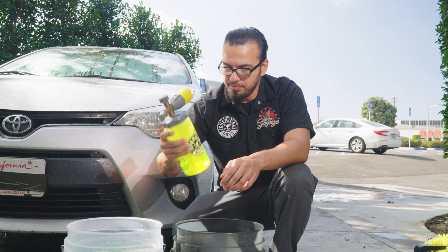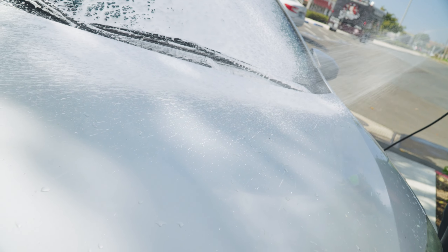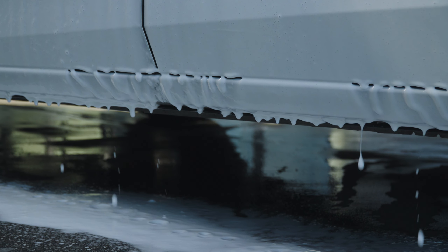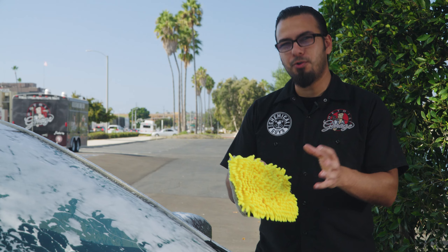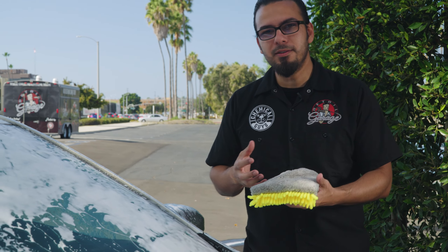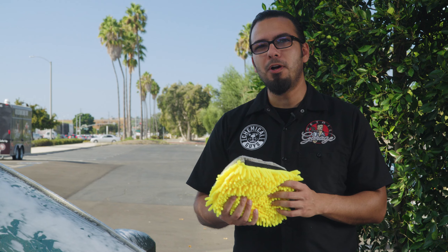Now we're ready to start foaming this vehicle. Now that we've finished foaming it up, it's time to start scrubbing away all that dirt and filth. We've grabbed a three-way wash mitt, which means it has three different sides: a microfiber chenille dread that helps trap foam and encapsulate abrasive particles so they can be safely carried away from the vehicle; a microfiber scrubbing side for tougher areas; and lastly a mesh side which helps to scrub away tar, dead bugs, and any kind of deep-set staining. This makes it the perfect wash mitt for a vehicle that's never been detailed, since it doesn't have very much beading and with all that dirt and debris, we want to safely remove it without inducing any new scratches and swirls.